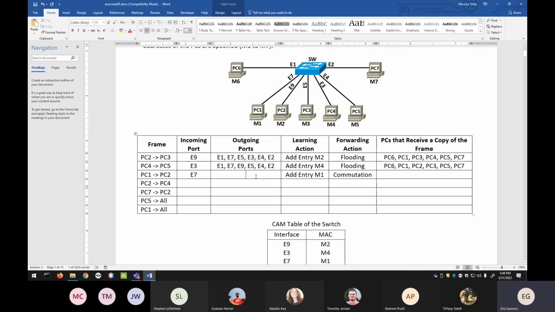So the outgoing interface is going to be E9. Who is receiving a copy? Only PC2. This is a good thing: after some time, the switch knows everything. And instead of doing flooding, like the hub always does flooding, the switch does commutation. So this time it did commutation.